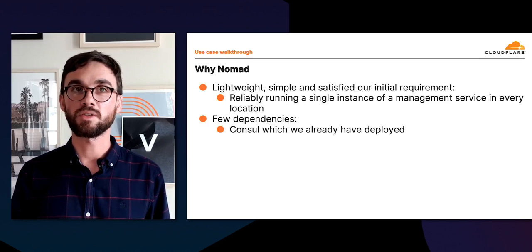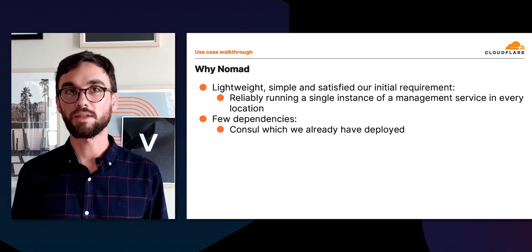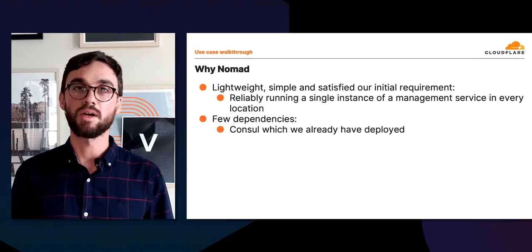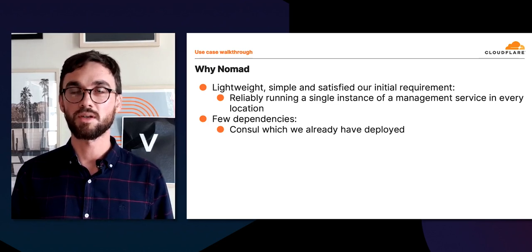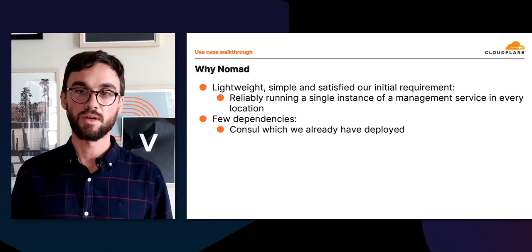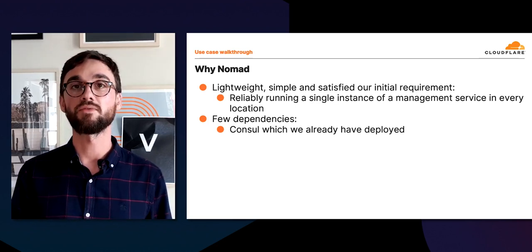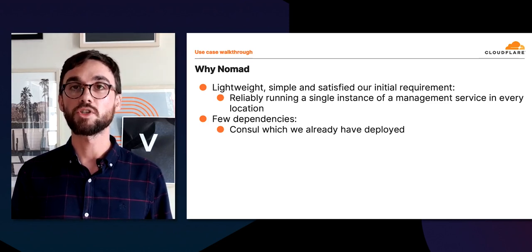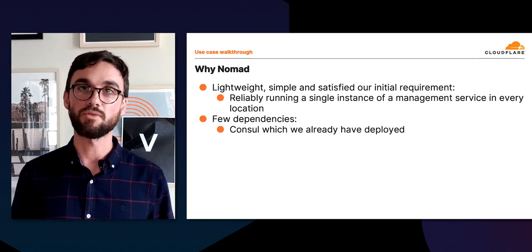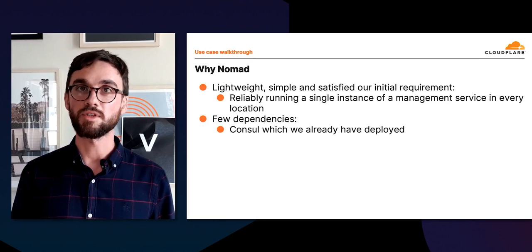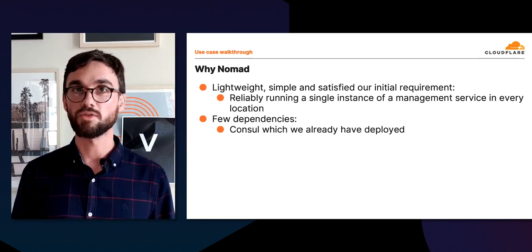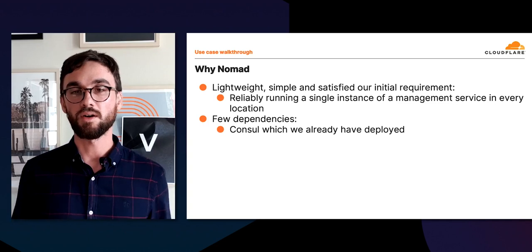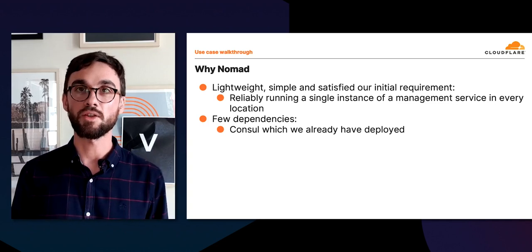Additionally, because it's lightweight and reasonably simple, its operational cost is not as large as some competing solutions. It also has very few dependencies, the main one being Consul, which we already had deployed in every location for a different use case. So it was really easy to pair those two HashiCorp solutions together.